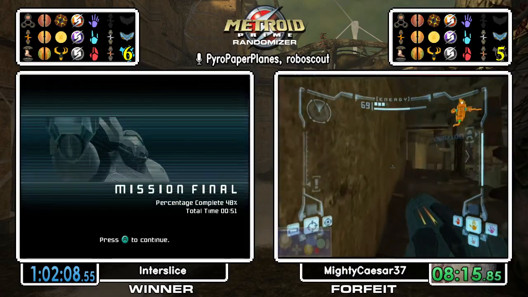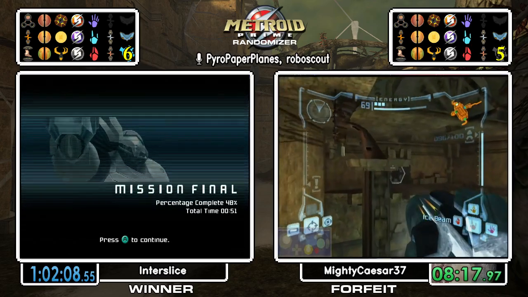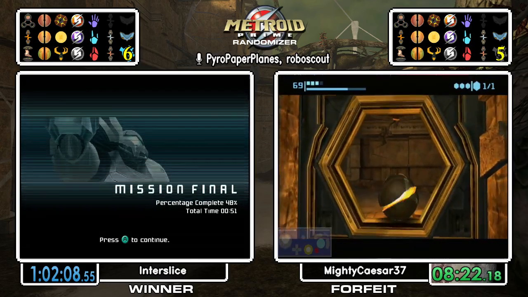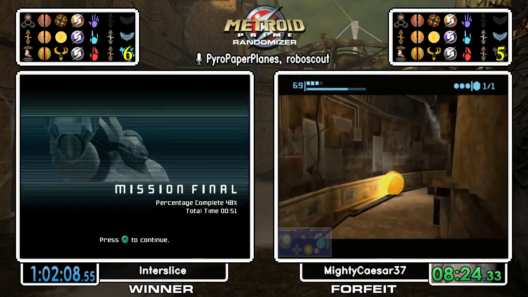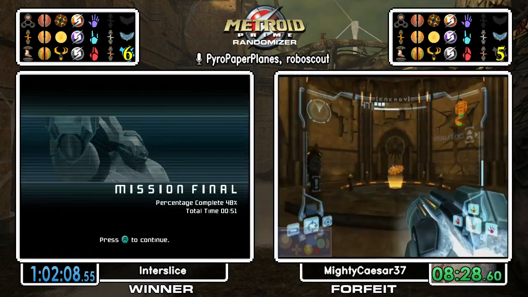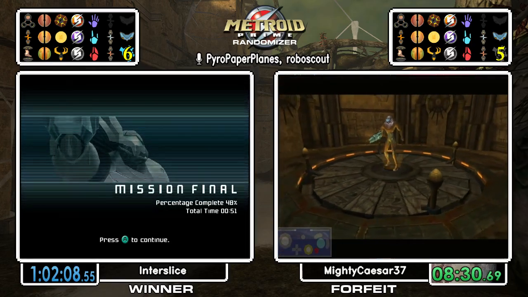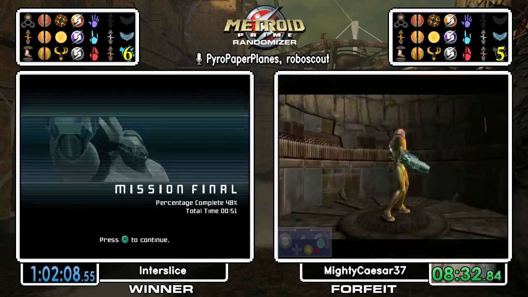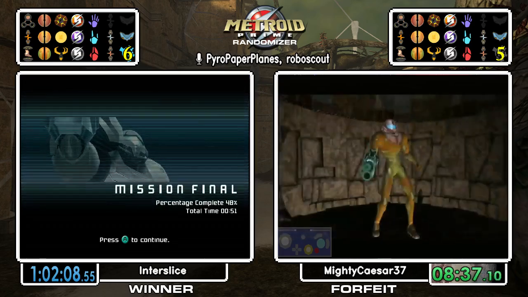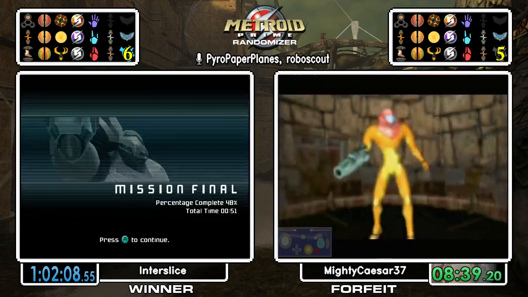Yeah, for the fact that that was a Flarga required seed, it went really well. It went pretty quick otherwise. You're pretty much in gold mode now, Mighty Caesar, now that you found your super missiles. Oh yeah, definitely. I'd say a Flagra required seed is a lot less worse when it's an artifact and you know you have to go to Flagra.